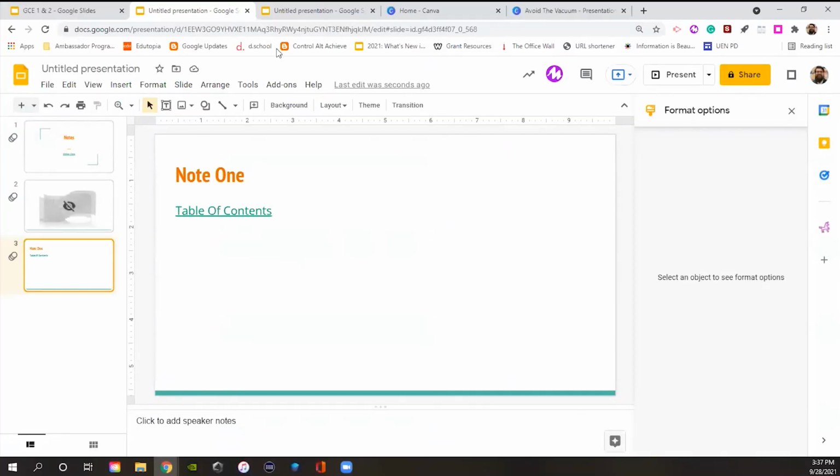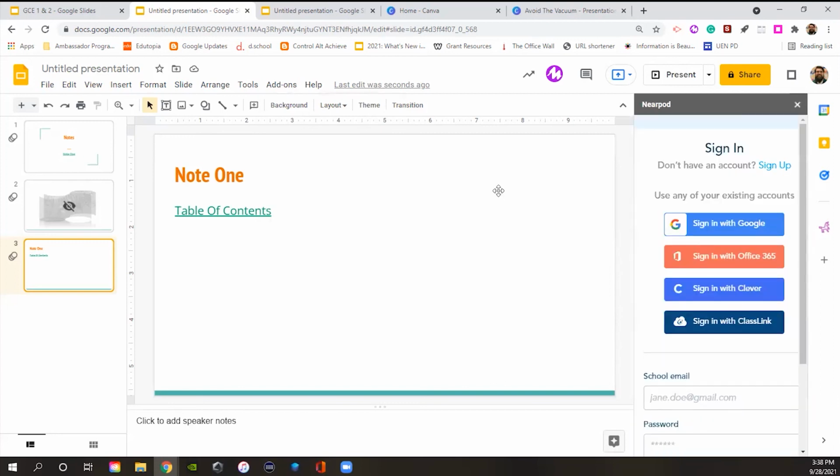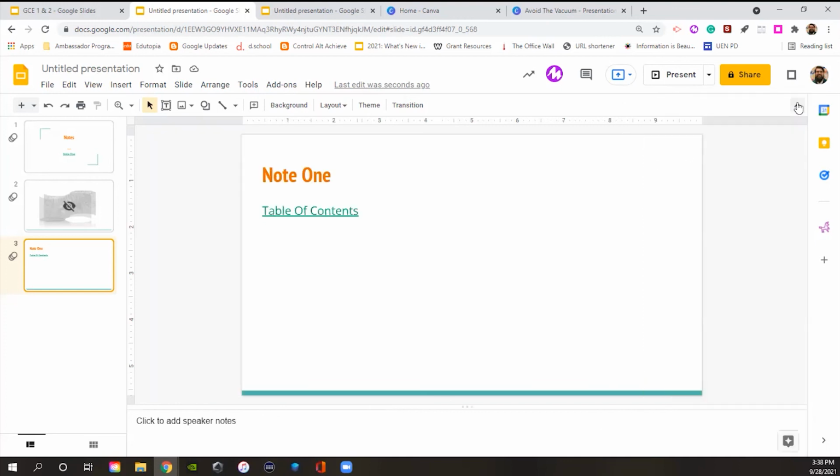It's kind of fun. All right, and the last one, if you are a teacher who is using Nearpod, there is a Nearpod add-on that you can add right here. And then if you hit Nearpod, it's going to allow you to add the activities from Nearpod directly into your Google slide deck as placeholders, so that when you go over to Nearpod, you can add in all the cool stuff. Just go ahead and hit sign in with Google and you are off to the races. So really, really cool stuff there with Nearpod as well. Definitely recommend all of this stuff for you.